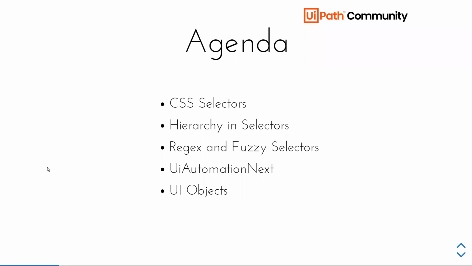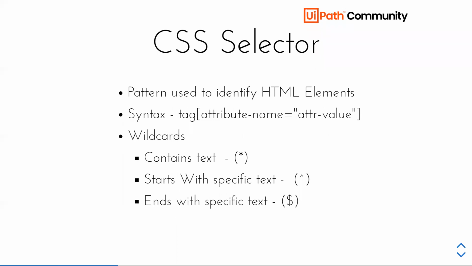And then we are going to talk about UiAutomation Next, that actually redefines the concept of selectors and introduces us to the concept of unified selectors and UI descriptors. Finally, we are going to talk about an experimental concept of UI objects that allows us to share the UI descriptors that we create within our team so that they can import it as a library and start developing without worrying about reinitializing the selectors every time they have to develop something. So let's move over to the first topic, which is CSS Selector.